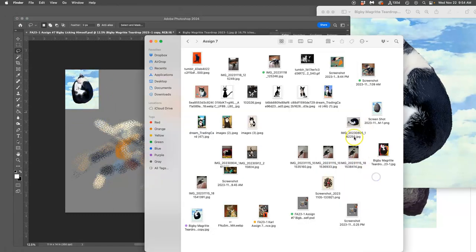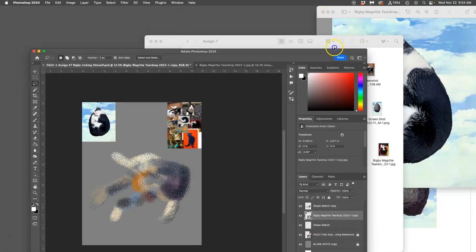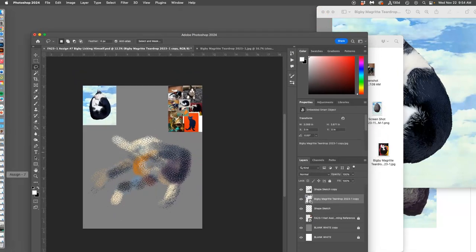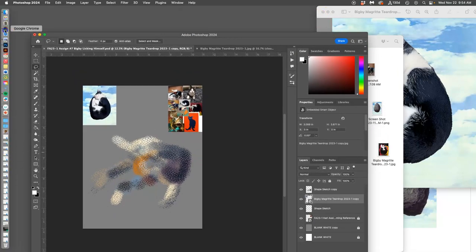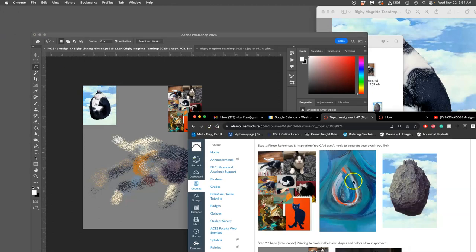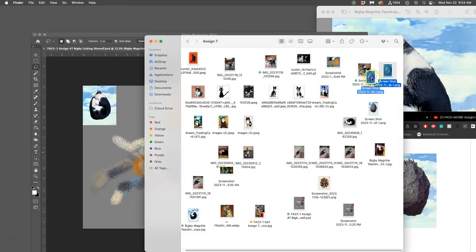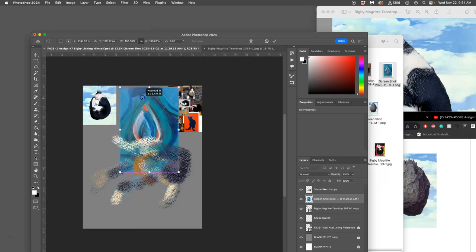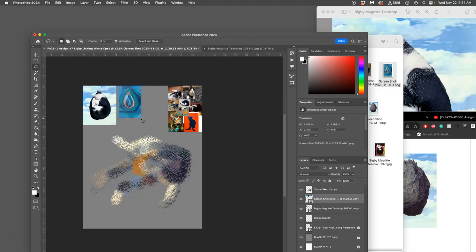And then if there are other references I want to use, I was kind of interested in all the blues, and I looked for minimal kind of teardrop compositions. I thought this one might be helpful as well. Also, because I don't want to do the kind of photorealistic type of brushwork that René Magritte does. I want to play with more color. I want to play with more texture. So this will free me up.